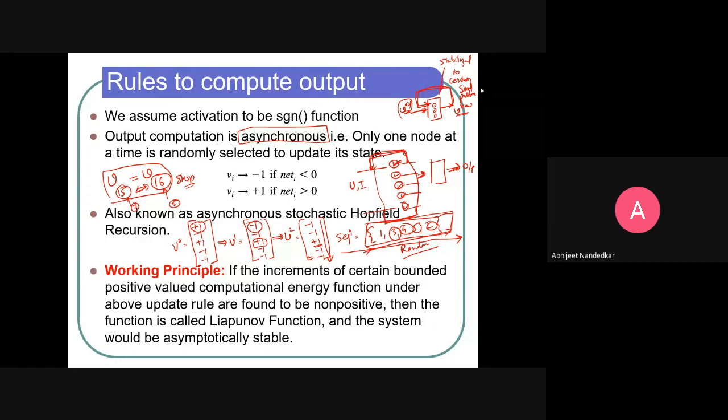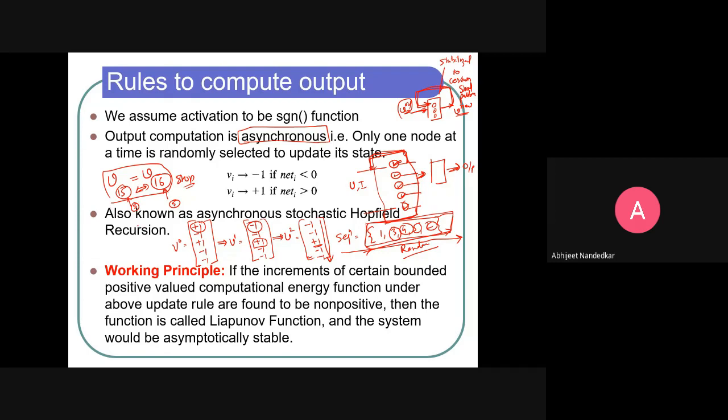What happens is there is some energy in my network. When I iterate like this, my energy keeps on decreasing, and then I will settle to some particular minima, and then I don't have energy to lose. So my network will halt at that position. And that is the position where I have stored the pattern which I want to remember. So this is how this will work.